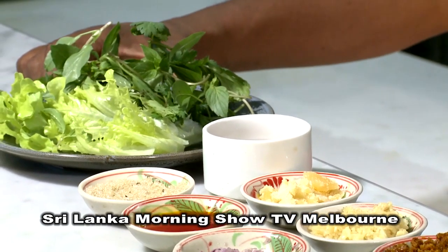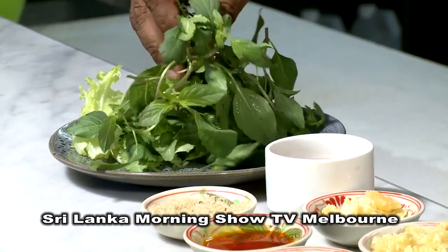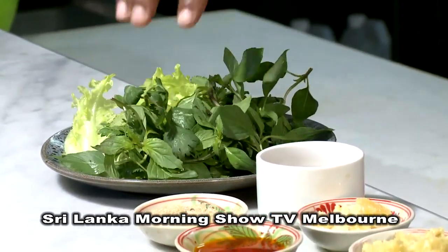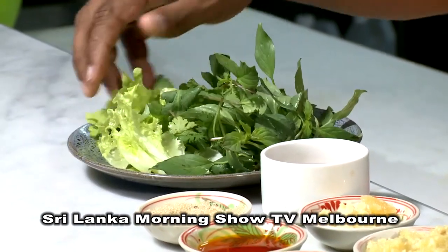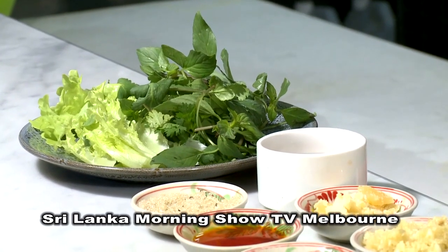Anything we cook with Vietnamese food, we cannot go away from the beautiful mixes we have, the Vietnamese herbs. This is very important to have. I have coriander, Vietnamese mint, Vietnamese basil and some lettuce. The most important part of Vietnamese cooking is herbs and spices. See, the herbs are really, really important.